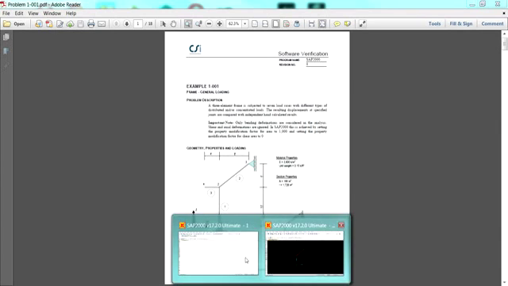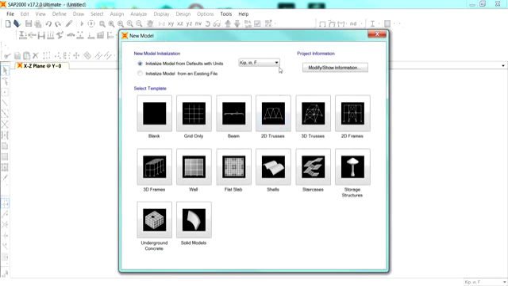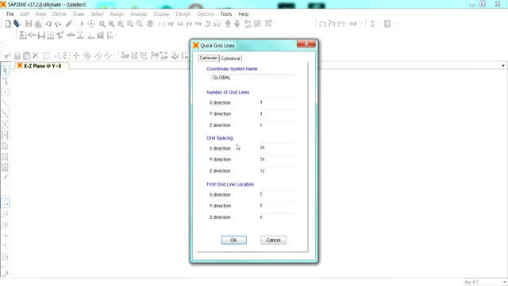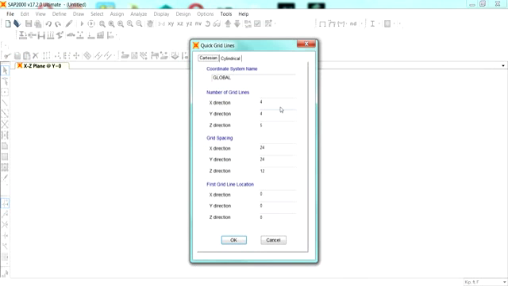I'm going to open SAP 2000. I go for the units of kip, feet, Fahrenheit, and I will choose grid only. As you can see, there are 3 grid lines for the x direction and 3 for the z direction, so we have to make it consistent.